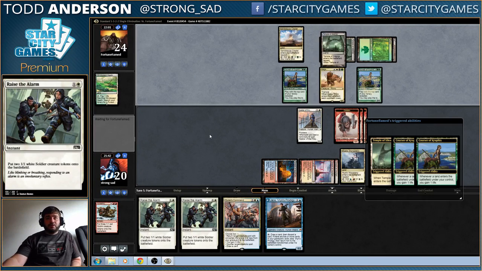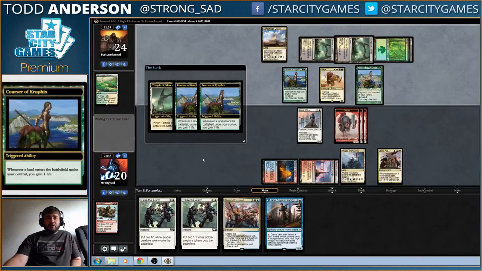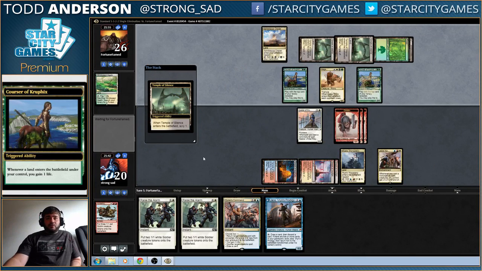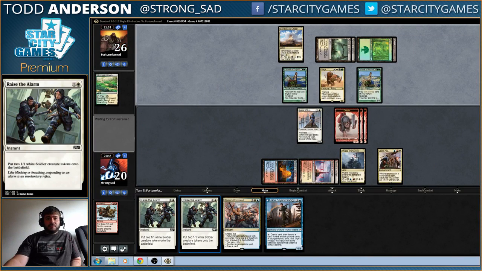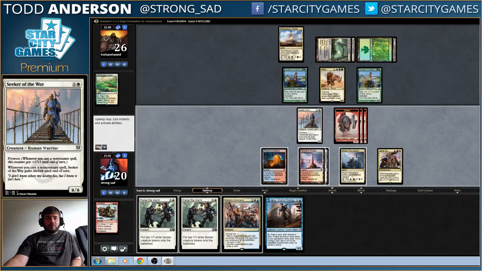Alright, another Courser. That's more than alright. Now we have to get out in front of an Elspeth here. So we may attack with our guys and just play double Raise the Alarm. We may also just attack with the Seeker. I'm not positive yet. We may cast nothing.